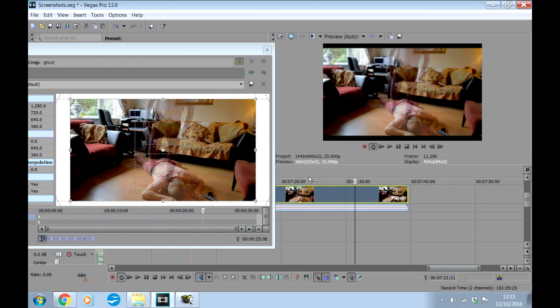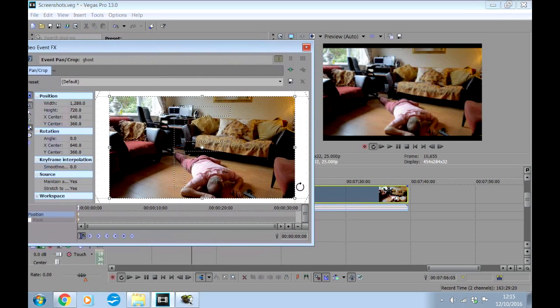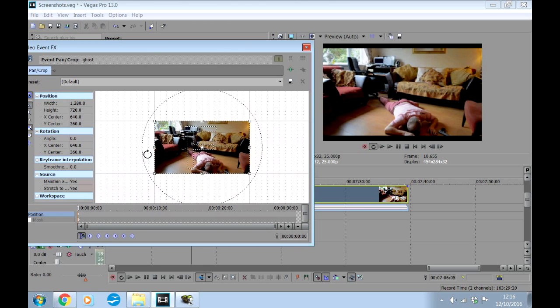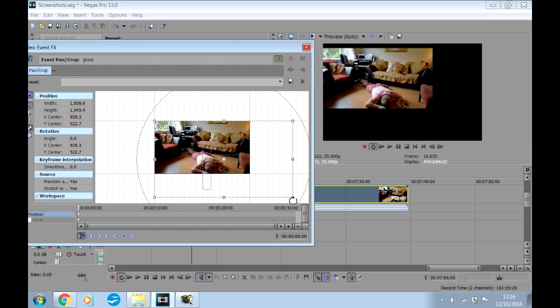So, what are keyframes? Well, they're just positions we set up on this timeline to record the state of the screen at that point. I'll just click on the background here and use my mouse wheel to zoom out a bit to show you what I mean. Now this box, defined by these little squares, shows you what is happening on the screen here. So, if I make the box bigger like this, the box shows the screen and the surrounding space here, which shows on the screen as black.